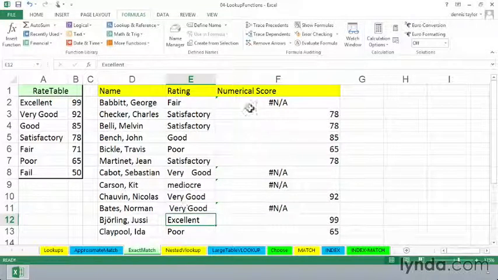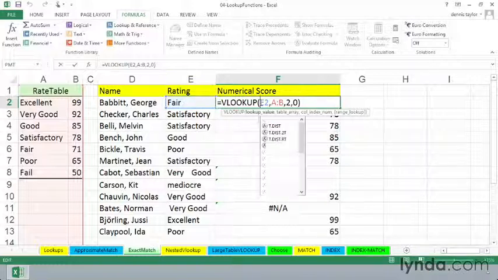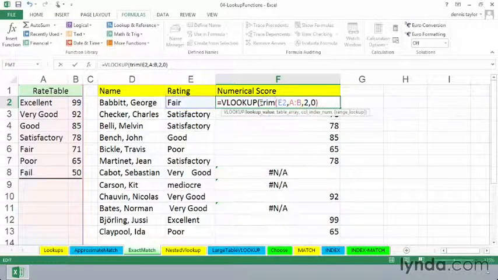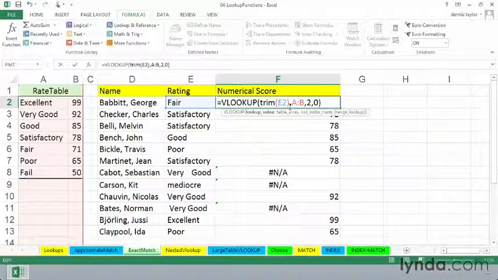So a quick workaround here using another function, and not uncommon when it comes to using VLOOKUPs with exact match, is to use, in effect, a cleaned up version of what's in column E. And the function to use here is called trim. Now, trim removes leading spaces, trailing spaces, and multiple consecutive interspaces get reduced to 1.